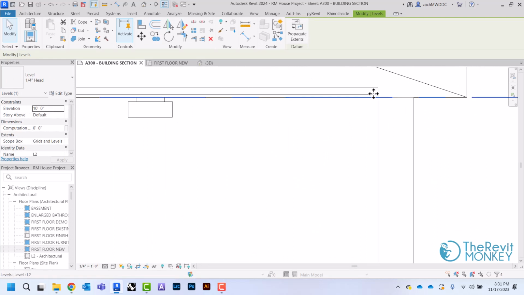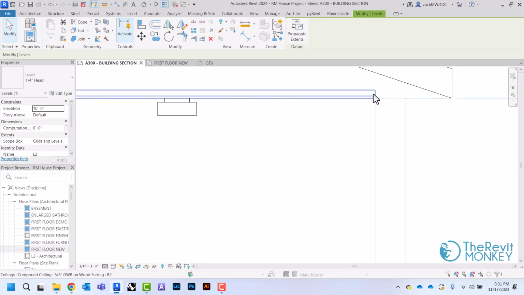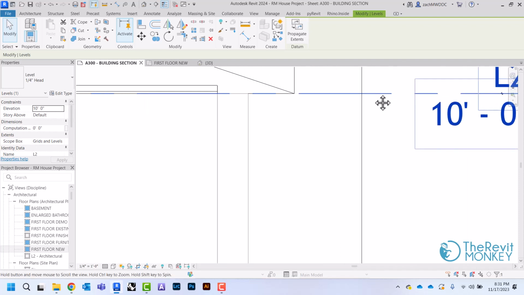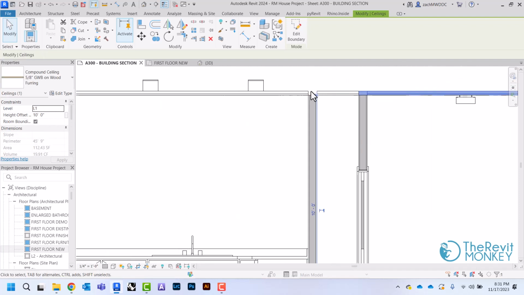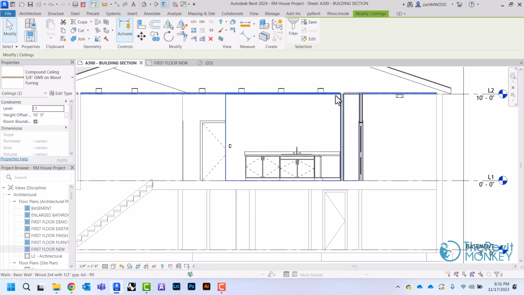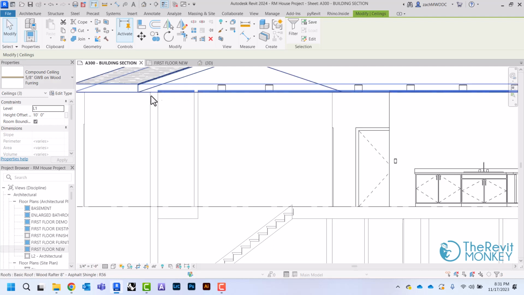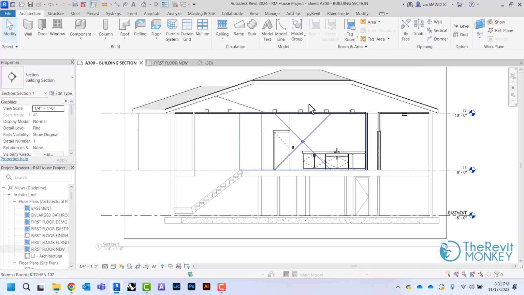I want it to come down a little bit, because this chipboard is really going to be at the bottom of the truss, and the bottom of the truss is going to be right here at the 10-foot mark. So I'm going to select these ceilings again and pull this down just a half inch to get it where I want it to be.